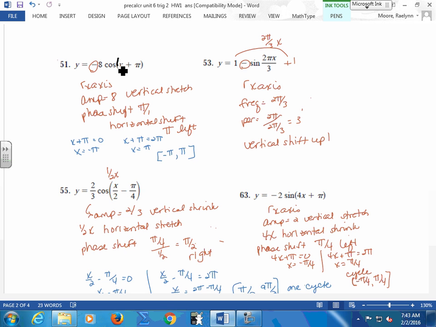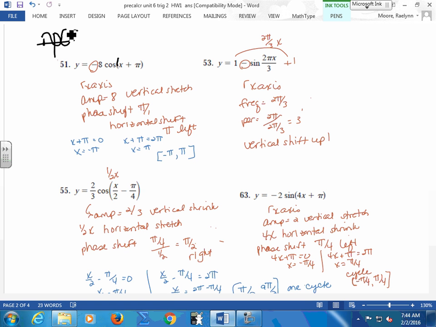Make sense? I didn't throw this at you yet. I took these out because we just did a basic phase shift. All I wanted you to do was a basic phase shift. So where's my complete cycle going to go? Think about it logically. If I start my cosine curve here, then I'll be done at pi. It's still going to take me 2 pi. If I'm pi on this side of 0, I'm pi on that side of 0. I still need 2 pi.